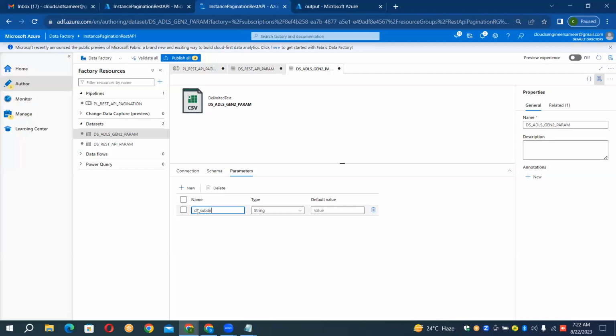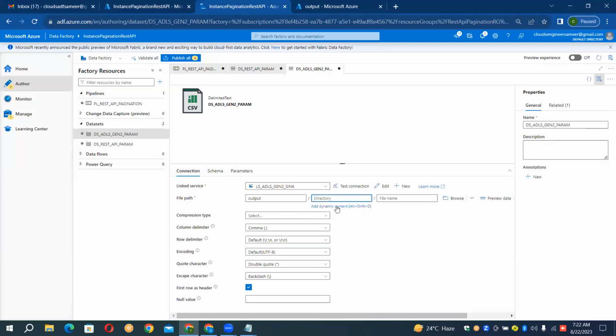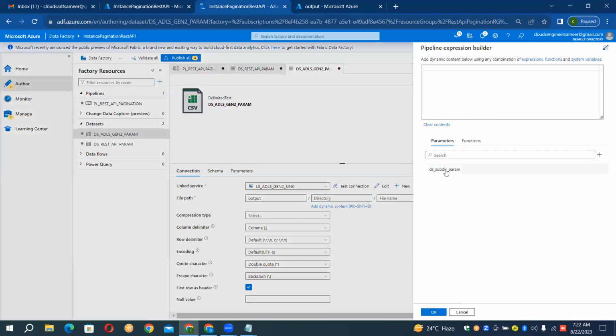Okay. So I want a subdirectory. Sub dir underscore param. Am I right? Select the connections tab. Put the control in the directory box. Add dynamic contents. Select it. Click OK.